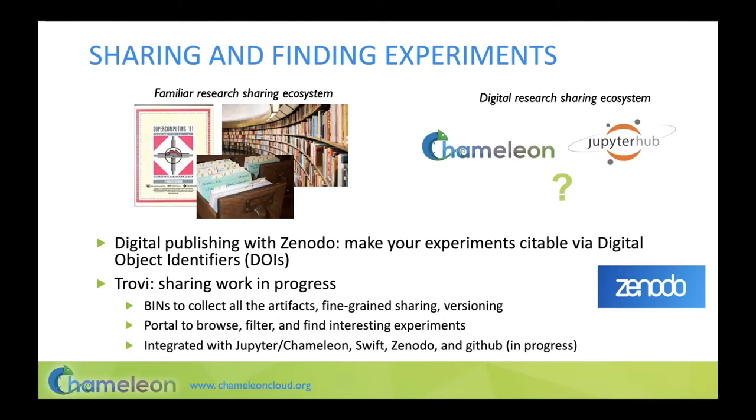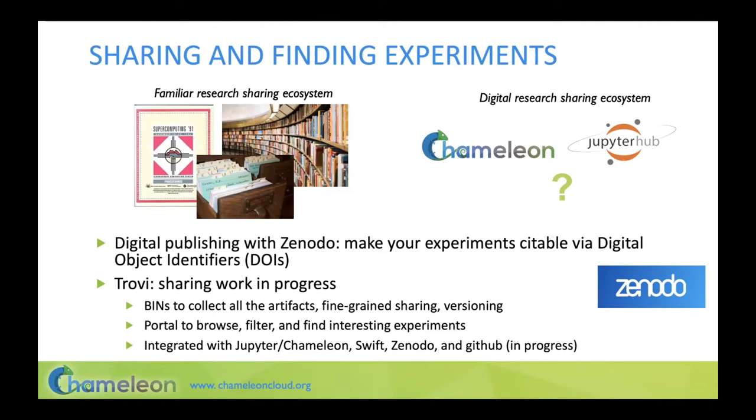And one of the reasons it's a little bit different is that when I read a paper, I don't really need some extra help to read the paper, right? I'm fully equipped to do that. For experiments or digital artifacts that are zeros and ones, we need a little bit of help. So we need a player for those things. It's similar really to the traditional libraries. If instead of proceedings, you checked out a microfilm, the library is likely to provide a reader for that microfilm. So testbeds or libraries for digital artifacts have to include something that will allow you to interpret or read those artifacts, like Chameleon or like other clouds or testbeds that you need for various specific topics.